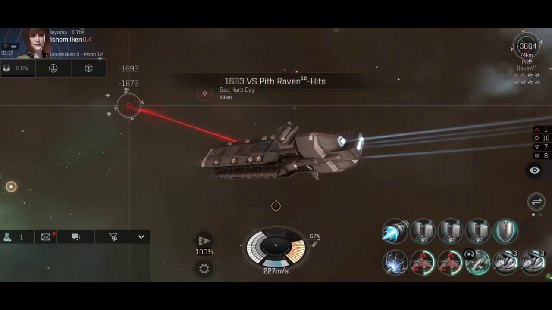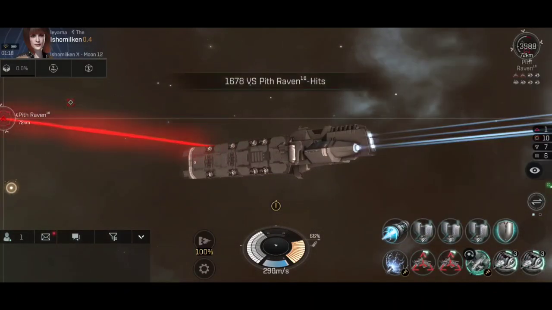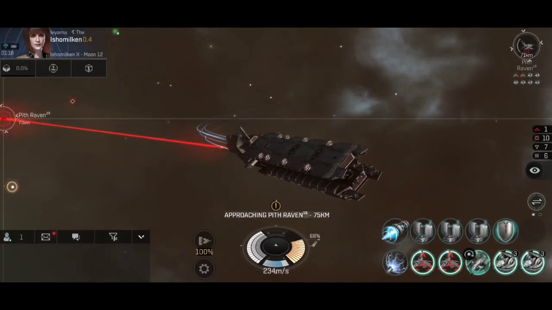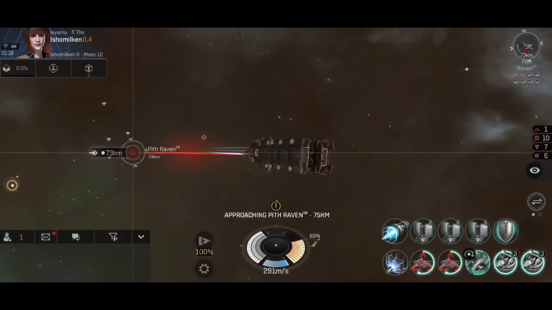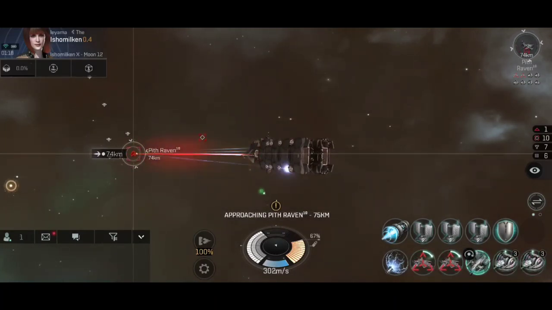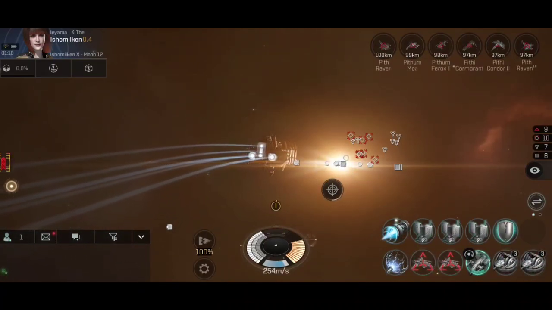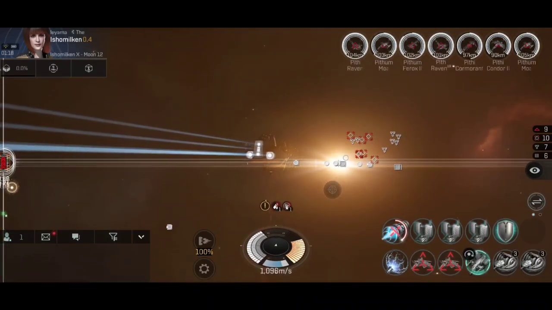Our first wave, they don't have any long range. What? On the second wave, they don't have long range too. Let's see what about the third wave. And we still don't use it. Okay, line up to here. Turn on your microwave drive once and lock the enemies.